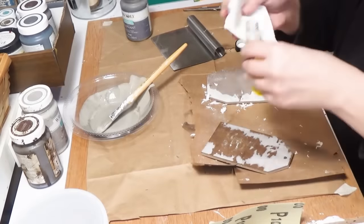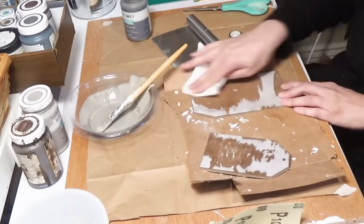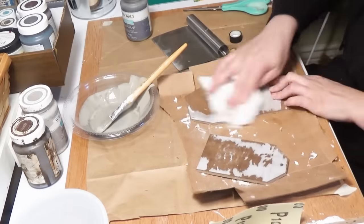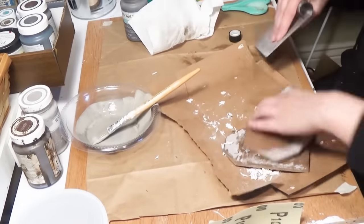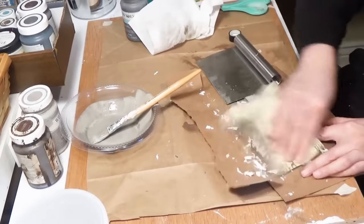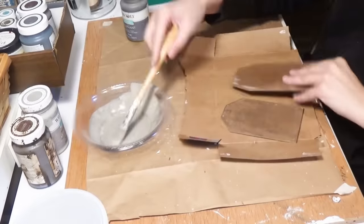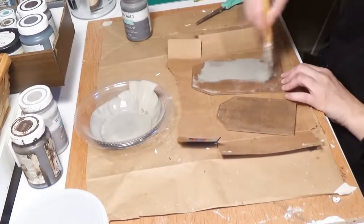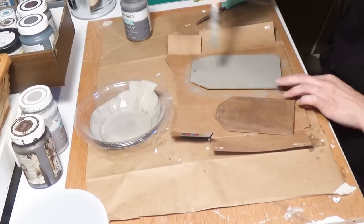So I decided to take my Goo Gone and try to take off some of that adhesive that was still stuck on the tags. Then I take my Dollar Tree scraper and I'm still working away at this paper on these tags. And then I even take my sandpaper. Again, it would have been easier just to go get some heating device like a heat gun or a hairdryer or something. But instead I didn't.